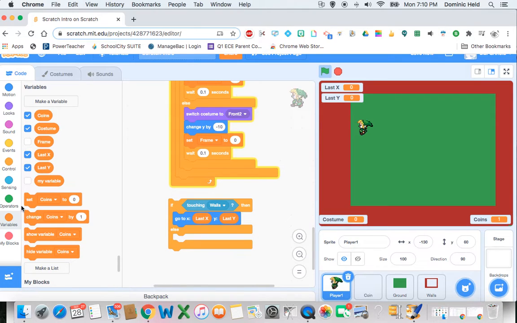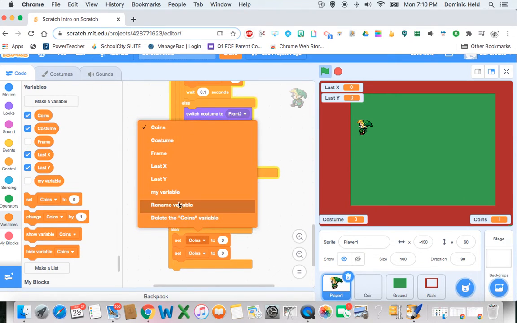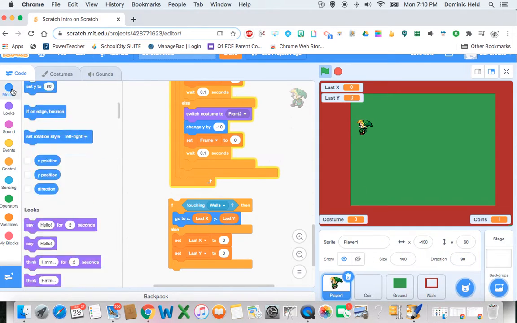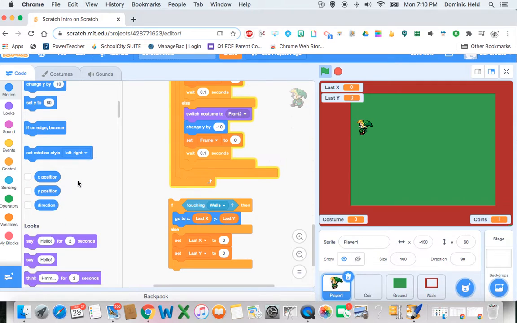But what I'm going to say is, obviously, if I'm not, so I'm going to grab these two set blocks and I'm going to change one to set XY and change set to last X and last Y. And inside every sprite, I look at this kind of as its own built-in variable. So every sprite has this part in the motion, their X position and their Y position. So I'm going to drag that X position and then the Y position for the last Y.